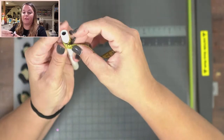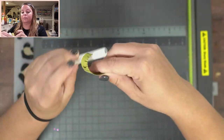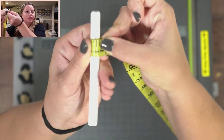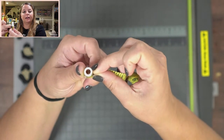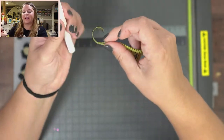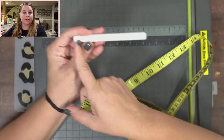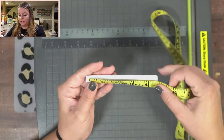Okay, so if I wrap this around, it's a little bit less than 1.5 inches. Like, just about 1.5. There will be a little bit of overlap at that mark, but I think I'm okay with that. So I'm going to cut it at 1.5, and then I do want to have some glitter on the top and the bottom, so I am going to leave a little space.